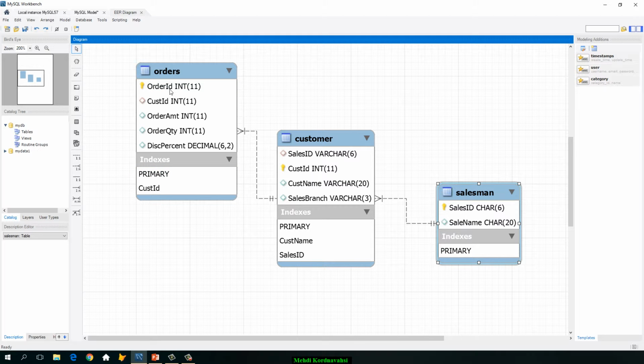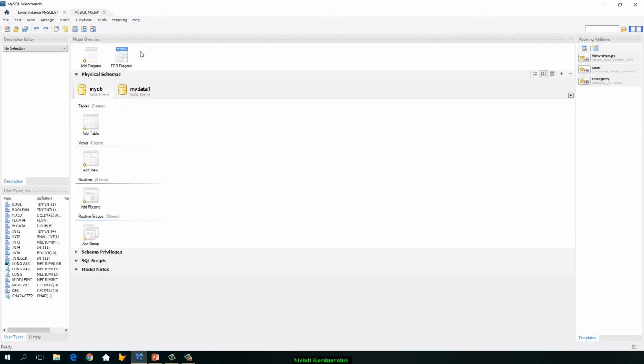So that's it. Here is an example of creating a database and table in MySQL, and I can right-click on this and delete. Here is a delete.